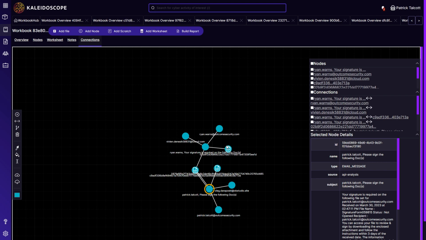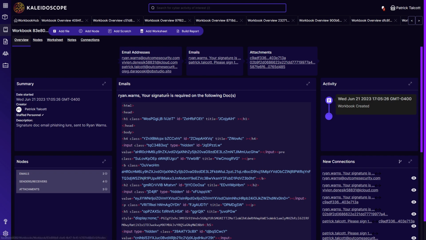So this gives us an effective way to show you how in Kaleidoscope we can pivot based on data that we've ingested. And those things can all happen automatically in the back end. You'll note that I brought in no particular files, no additional emails. These were all ingested through our automated pipelines and flagged by alerting rules we had previously. And we can also make additional designations about these nodes going forward, and they will be codified and stored in our model for the future.